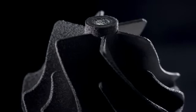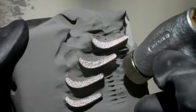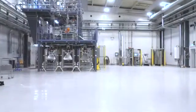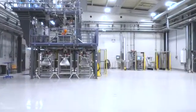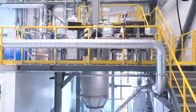Being both lighter and stronger than most other materials used in industrial components today, it is the far more sustainable choice when it comes to reducing emissions, and we also minimize material waste. Sandvik has been mastering the art of powder atomization for more than 40 years, so it's no exaggeration to say the know-how is part of our DNA.